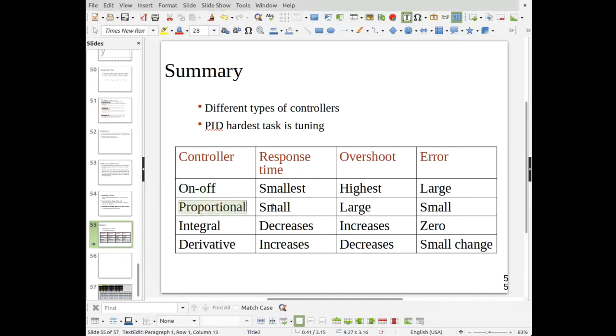Okay, but then if we do proportional control, we can reduce our response time, and we can end up with a lot of overshoot. And I should add an oscillation piece into this table here, but we have a lot of overshoot, a lot of oscillation. And with the derivative, we maybe decrease the overshoot a lot, but we decrease the oscillations.